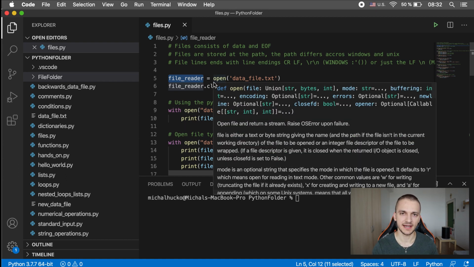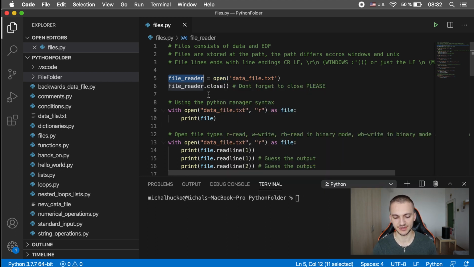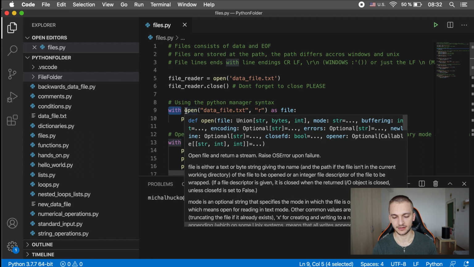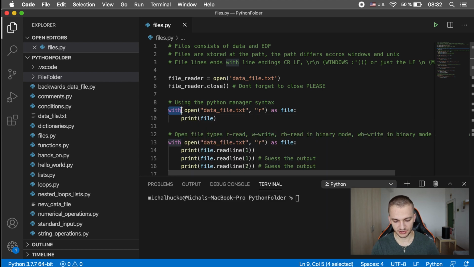Now, because many times people forget to close the file, one thing is highly recommended in Python, and that's the usage of something called a context manager. Wherever you see the keyword with followed by anything, this is something called a manager. The manager will run the command which follows the with and assign the return value of the command to the variable which is after as. So basically this one line of code is exactly the same as this one.